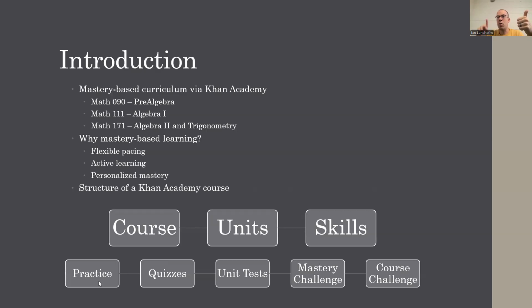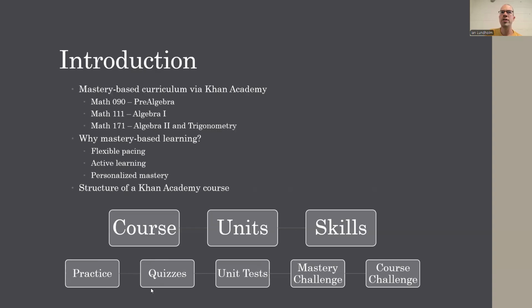Practice is where you work on one individual skill at a time. Quizzes work on maybe 4 or 5 skills at the same time, and so quizzes are a really nice way to start into things and make progress quickly, because instead of answering maybe 4 or 5 questions in a practice on one skill, you're able to answer maybe 5 or 6 questions within a quiz and get credit for 5 or 6 skills at a time. So working with quizzes initially is a really good way to go.